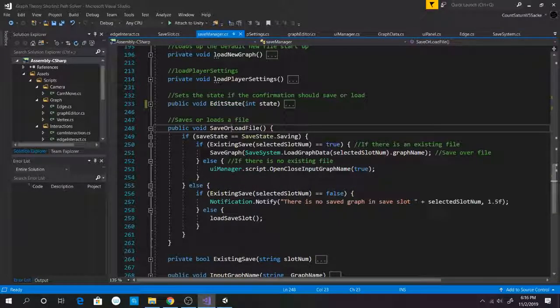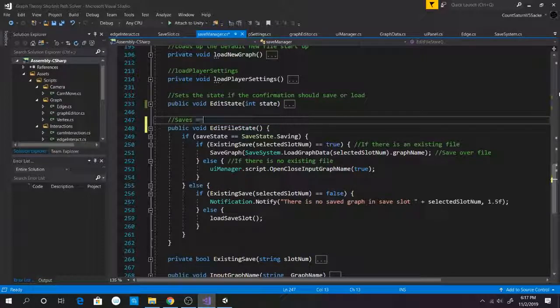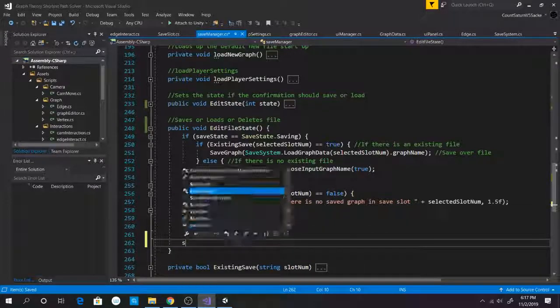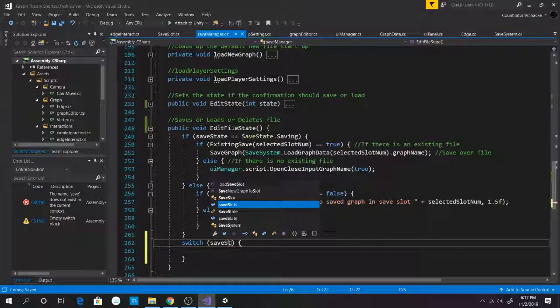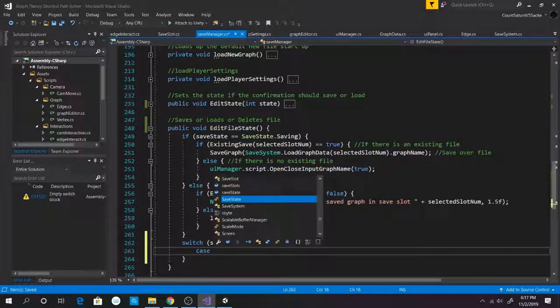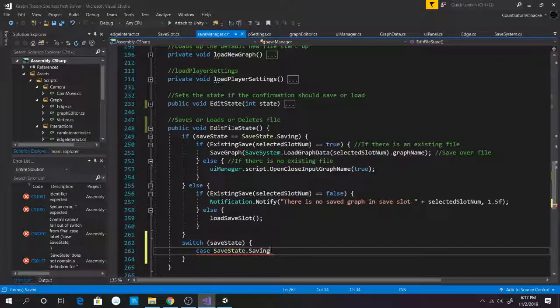However, this is not exactly what I want. Edit file state. This is what we're going to do. This one is saves or loads or deletes file. So this one instead, we'll have to do a switch. Save state, case save state dot saving.